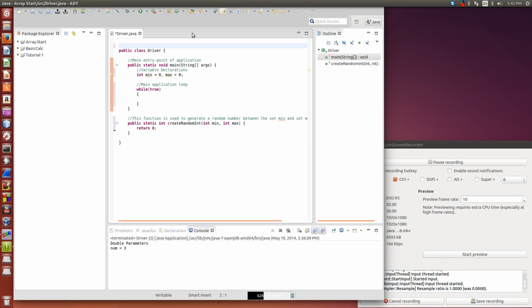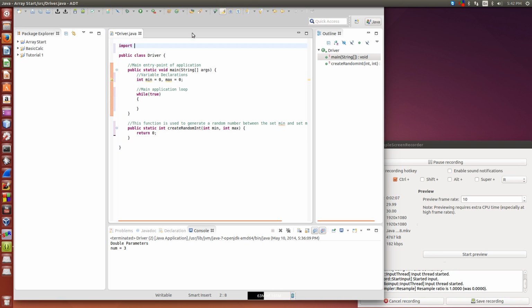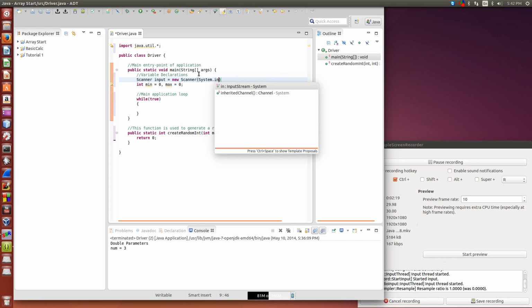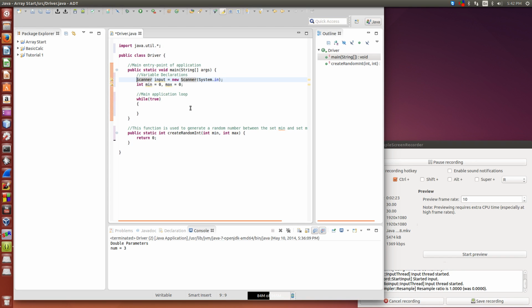Another thing we're going to need is to import java.util.* so we can use our Scanner class, because we also need a Scanner input equals new Scanner(System.in), because we want to be able to read the min number and the max number from our user. Like I've explained numerous times before, inside of our parameters we use System.in so we can read the input from the console window.